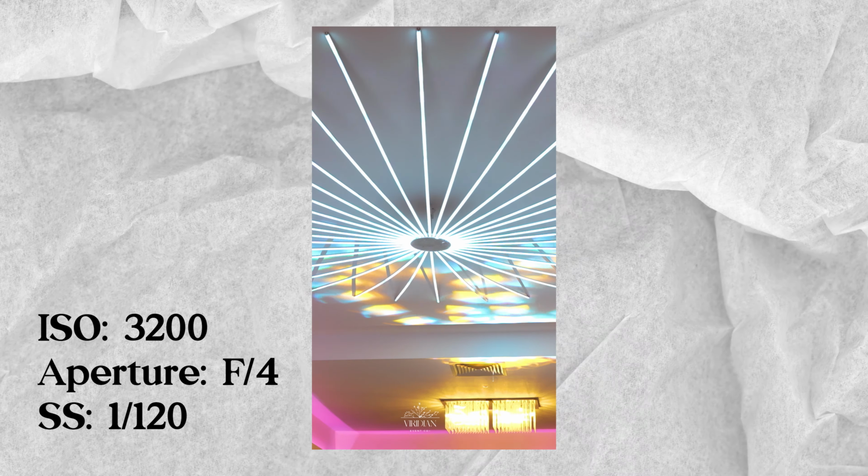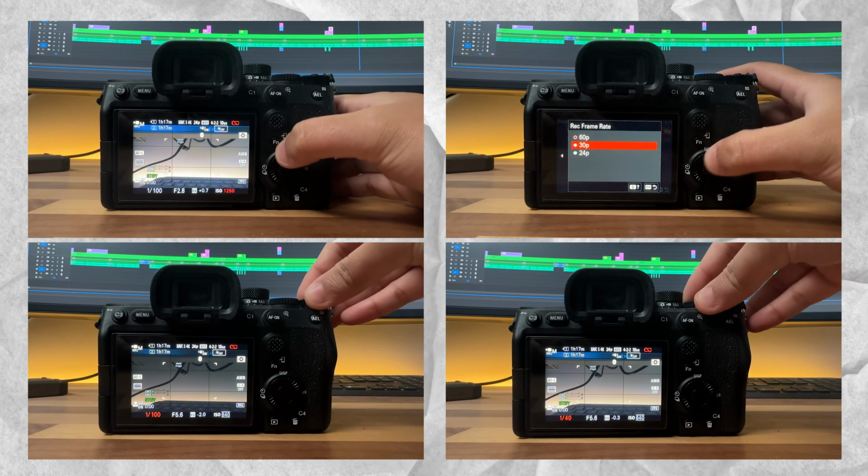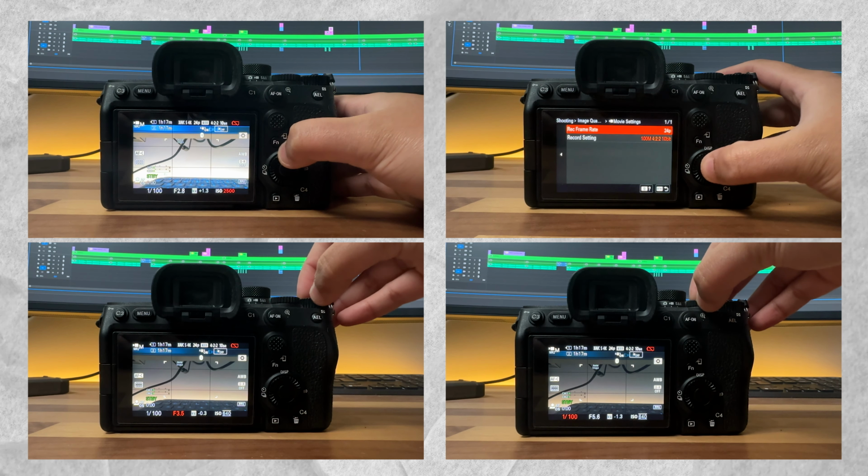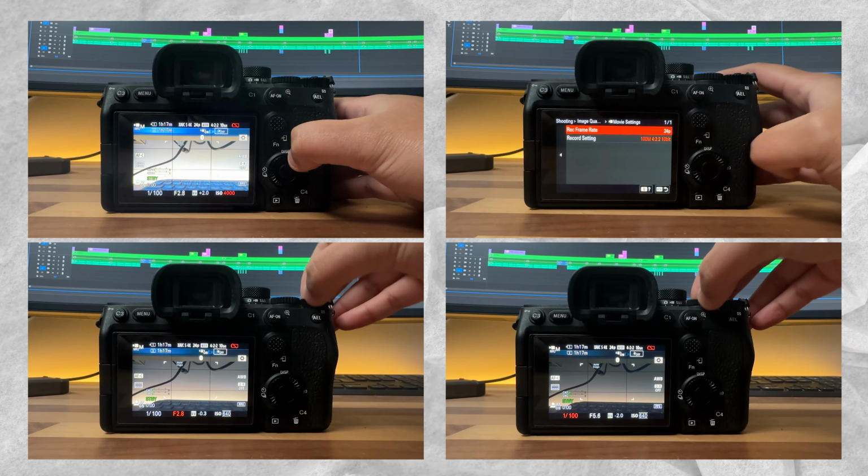You're probably wondering now, well, why do people say to keep your ISO as low as possible? Well, the main reason why people say to keep the ISO low is because the lower the ISO, the sharper the image. But as with all of these settings, one can't work without the other, and all 4 of the settings mentioned in this video will have to be used in conjunction with one another.